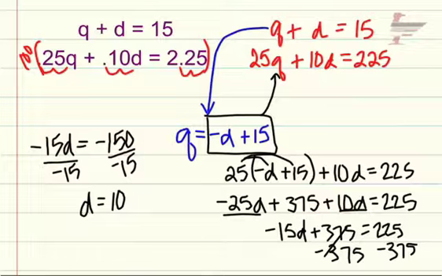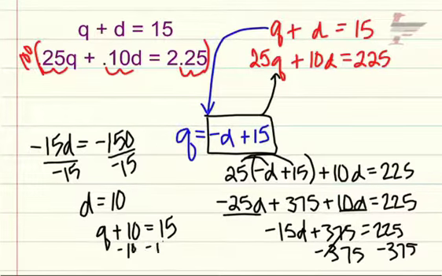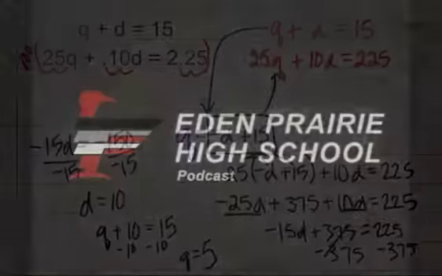So we have 10 dimes. If we have 10 dimes, we know that our quarters plus our 10 dimes equals 15 total. So how many quarters do we have? Subtract 10 from both sides. We have 15 minus 10, 5 quarters. So I'm out of time, but you would want to write in a sentence Ima Saver has 5 quarters and 10 dimes.